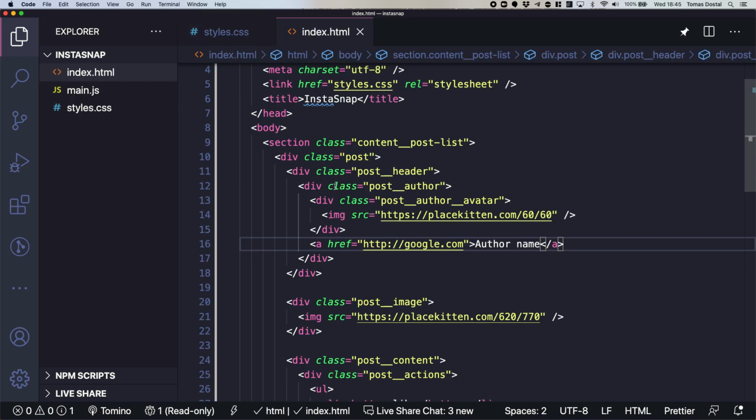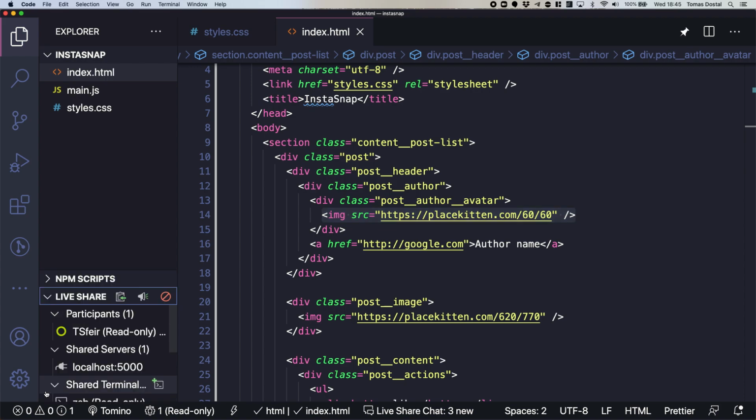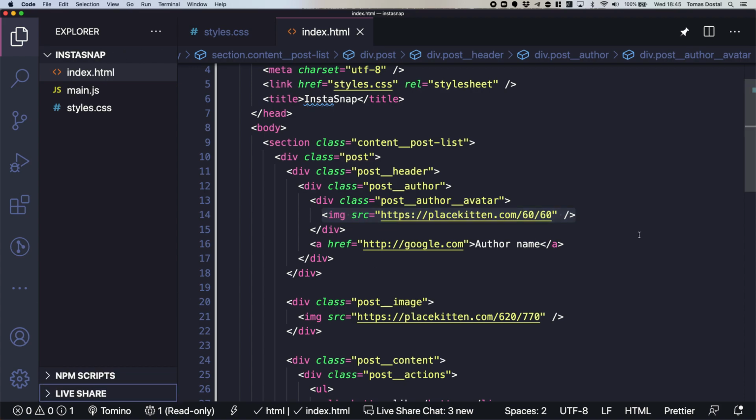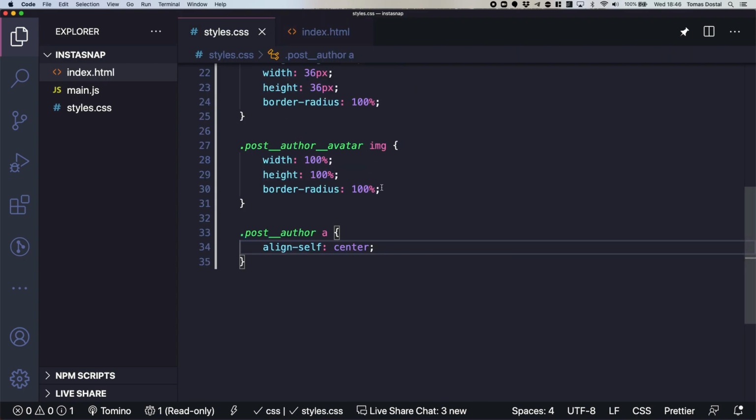Here we have the author and the author avatar, and inside of it we have the image. If you want, you can. I'm still concerned about the width part because that's giving me a hard time most of the time. How do you get it to fit exactly from one side to the other? Is it because the image size is the same as the container? Well, it doesn't have to be the same, but you need to set it.